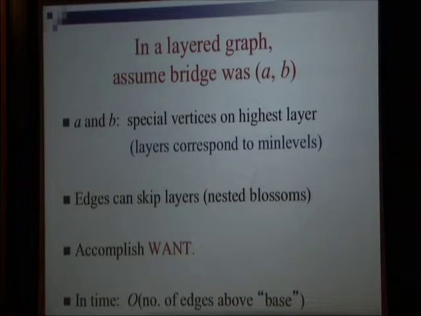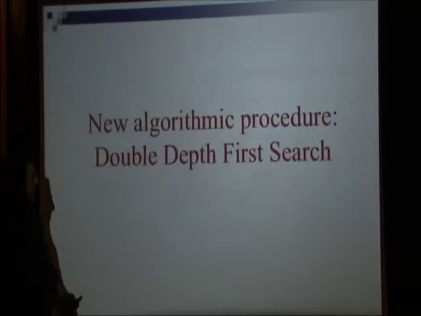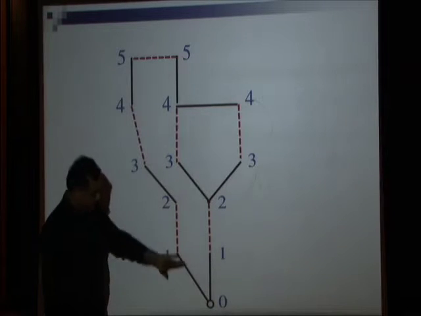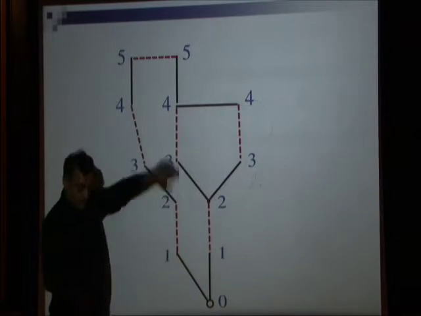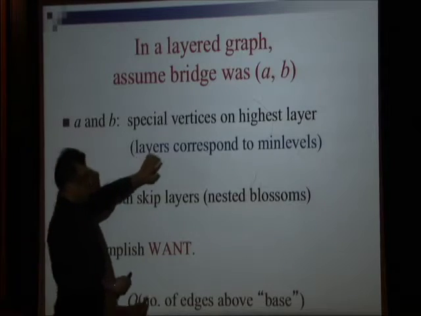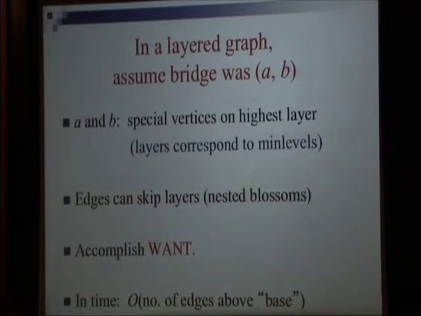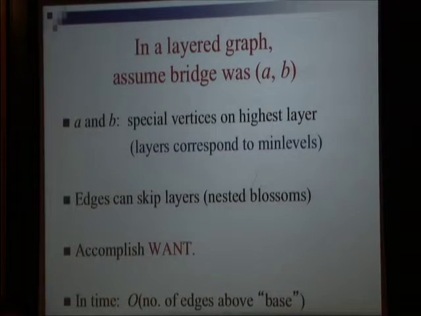Okay, so I'm going to show you this process on a caricature of a graph, a much simpler graph, which is a layered graph. Okay, notice that everything here was layered in some sense. Here, the way I drew this diagram is that I put every vertex at its min level. So I'm again going to think about a layered graph in which layers correspond to min levels of vertices, okay? Approximately, not completely, because more complicated things can happen. But for now, this is good enough.